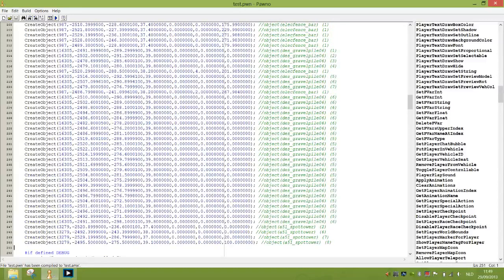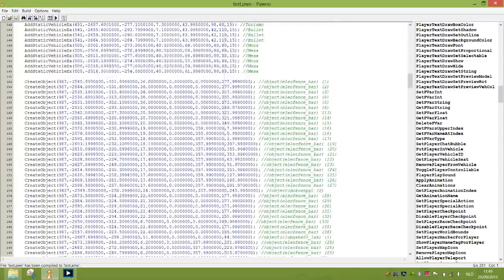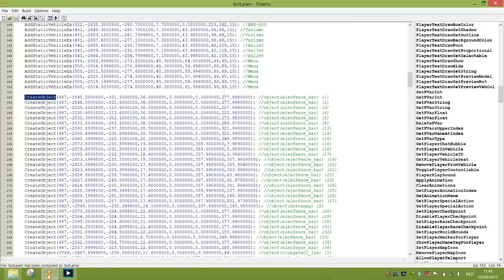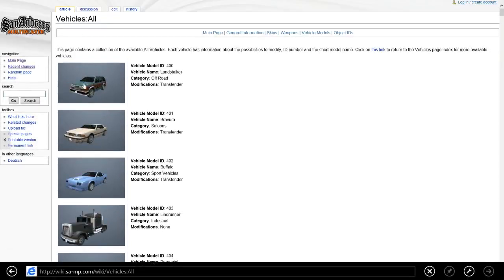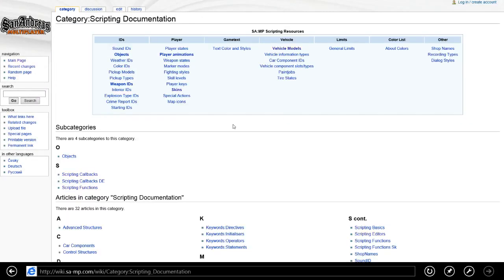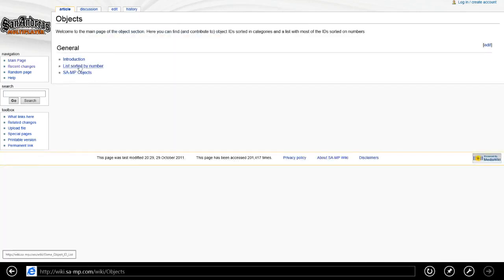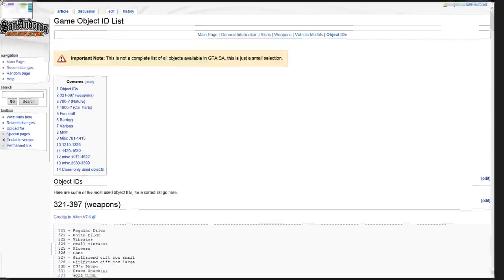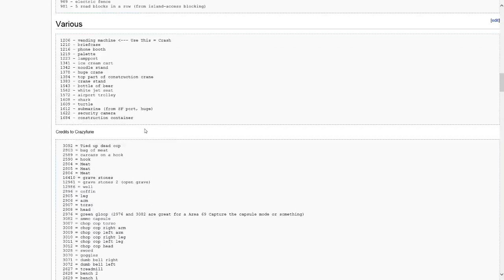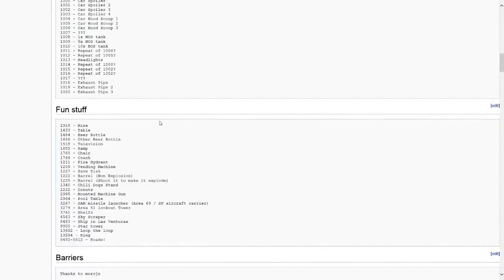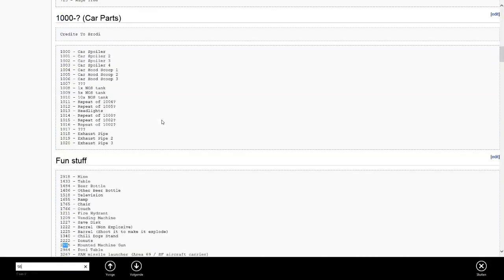Redo this. You have create object for objects, only for objects. The create object function, with which type of object. You can also search it on the wiki. Then you have objects, and sort by number, I guess. If you see 987, Control F, 987.